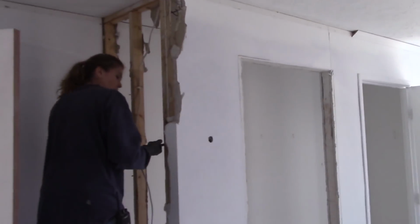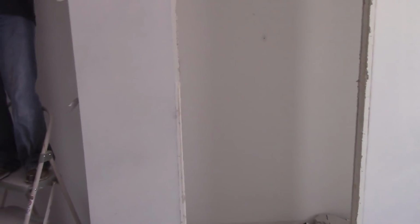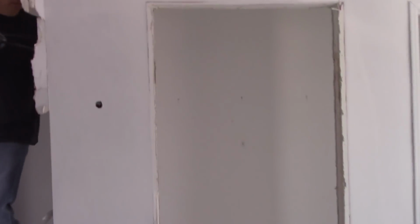In the bedroom, the closet wall is being demolished, half of it, and the plan is to make it so it's a single door closet, and then this whole part will be opened up. That way there's room for a woman's dresser to fit, because with the bed in here, the room's so small, there wouldn't be enough room. So that's the plan with that. All the interior walls of this house are just these tiny 2x3s, and in the case of in here, the ceiling is finished right under there, so it'll make it easy for us to move the wall.